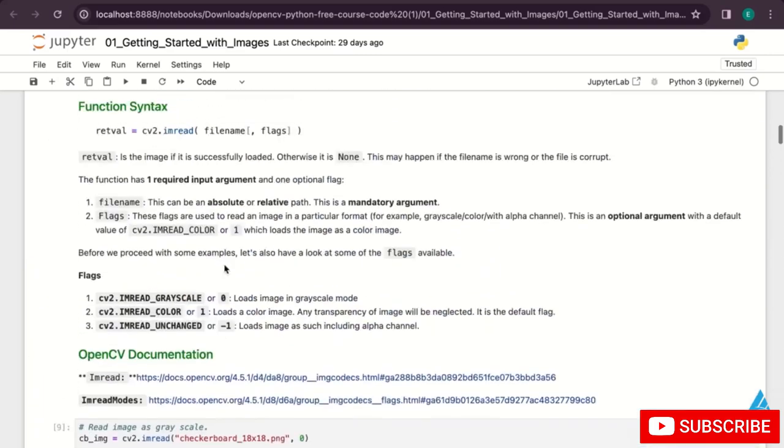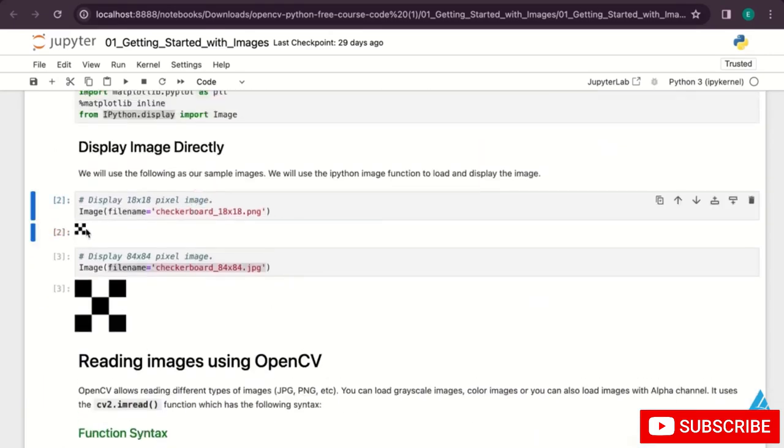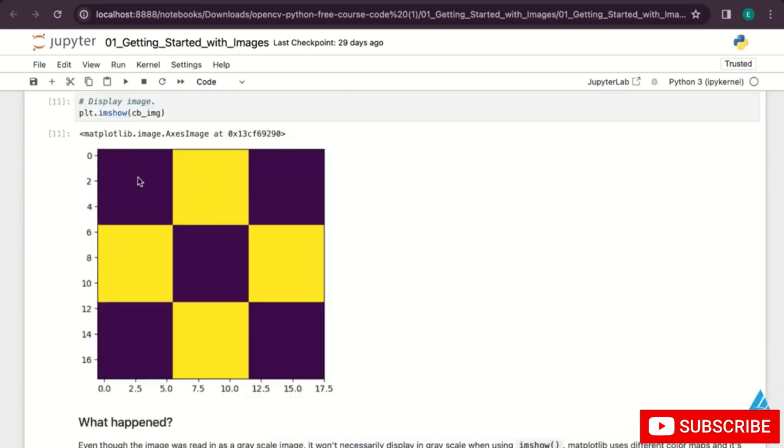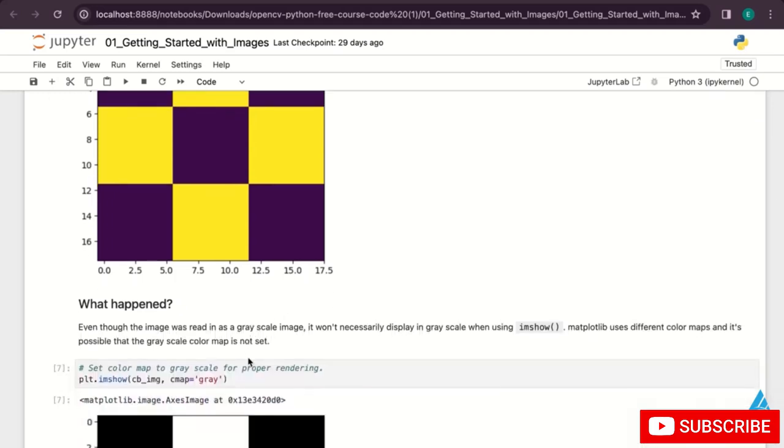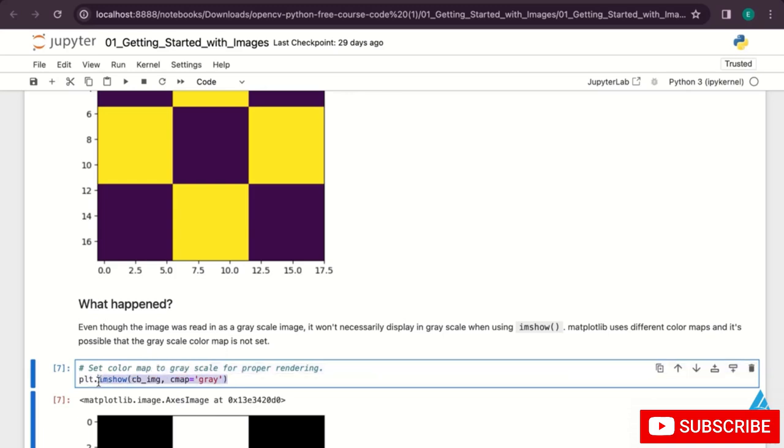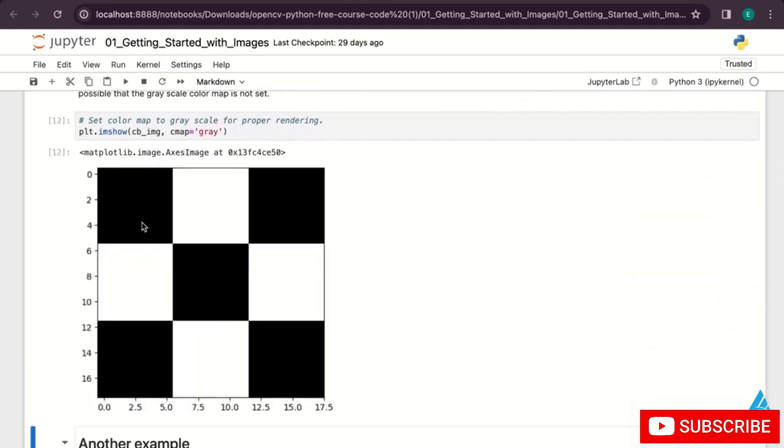But now you must have noticed that this was the image that we had here with black and white. But when you come here, it looks purple and white. Why? This happens because even though the image was read in grayscale, it will not necessarily display in grayscale. Because this is not the imread, this is imshow for matplotlib. So we need to tell matplotlib which mode we want to read the image in. And this is where the cmap attribute comes in. We need to pass in gray in the cmap. It will tell the method that we are loading a grayscale image. When we run this, we have our actual image the way it's supposed to be.